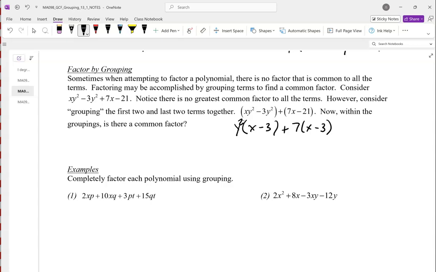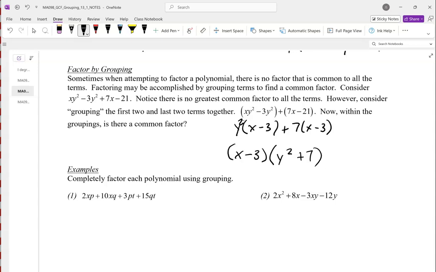That now becomes the GCF of those 2 terms. We can pull out that entire chunk. If I pull out the entire x minus 3, what are you left with in that first term? And y squared. And in the second one, you're left with just a 7. This is what we mean by factoring by grouping. We've made this longer polynomial into 2 factors by doing this process where we group the first 2 and the second 2 together. That's factoring by grouping.